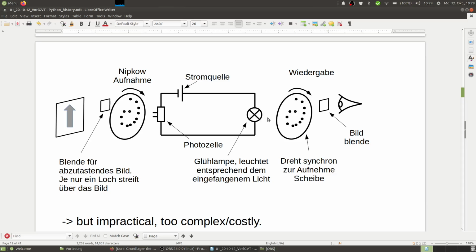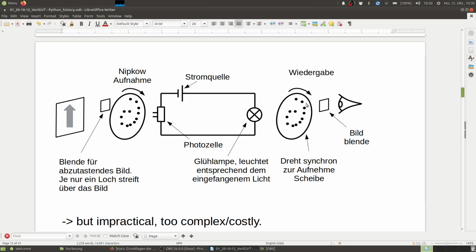And then, of course, on the display side we have the inverse problem. We need to project the light intensity at the right point on the screen. So here again we have a lamp, but now this lamp shines the light through the corresponding hole, which is then projected on the screen. And when this disk rotates simultaneously and synchronously with the one on the camera side, then the light pixel will appear at the same position as on the camera side.